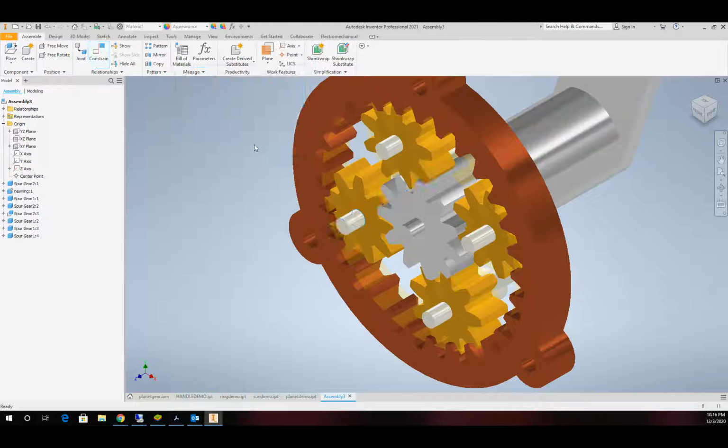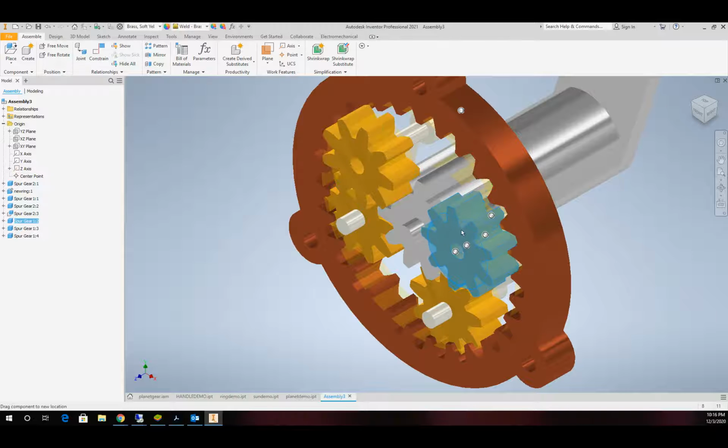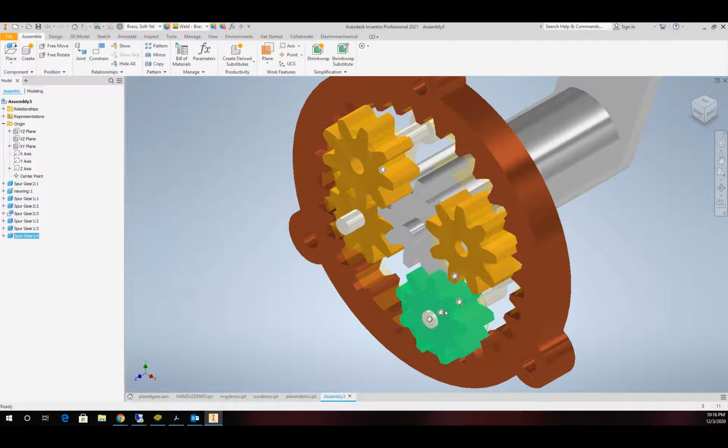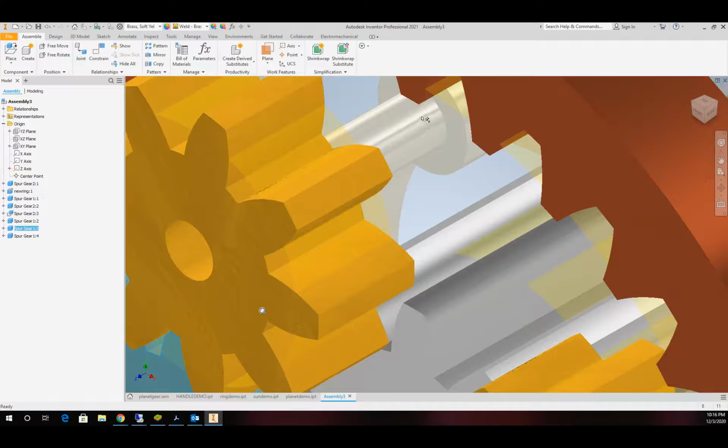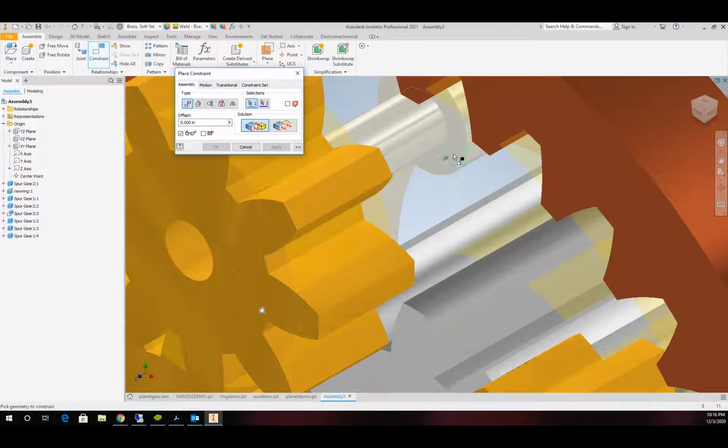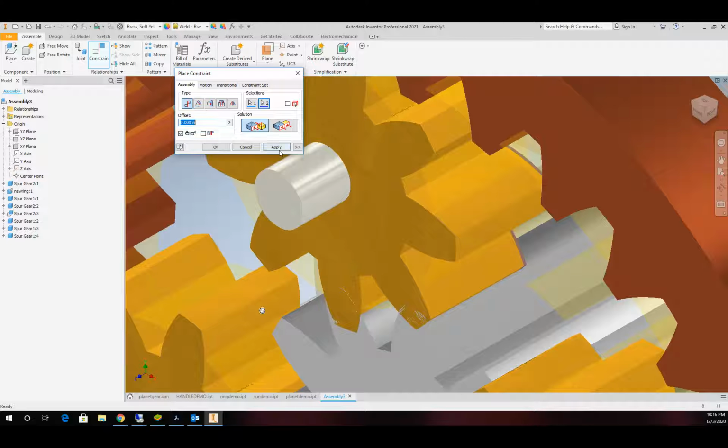Okay. And then we need to get these locked in place. So I'm going to pull them out a little bit, and then sneak in here, and we'll do a constraint. I got to be careful that I make sure I pick this face and not an edge. So right now I have a good face. And then I'm going to pick this edge and then say select all so I can find the back face.